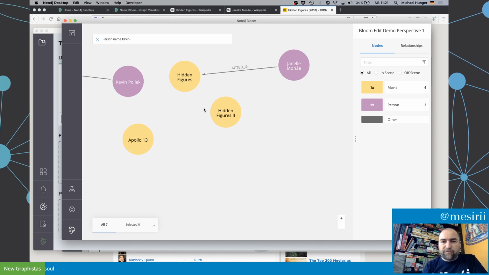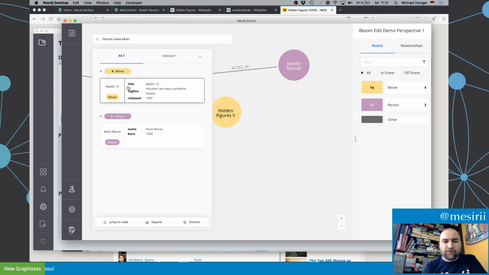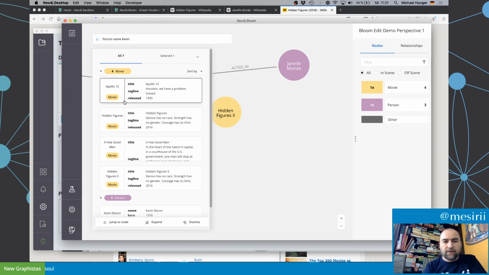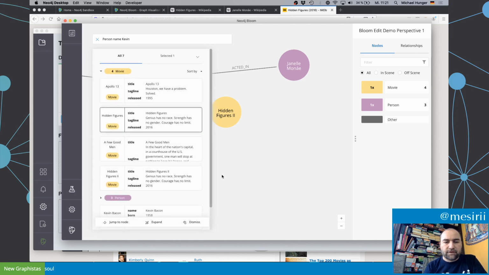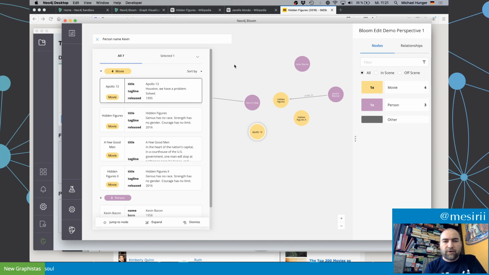Okay, what else have I forgotten? Yeah, in general, this inspect view is quite nice because it shows you the details of the scene in more detail. Here you can scroll through these and explore them through these tabs as well. You can filter them by relationship types and so on. So that's quite useful and often overlooked. You can also do things like jump to node, expand a node, dismiss a node, and things like that. So that's quite a useful sidebar here.